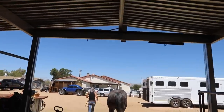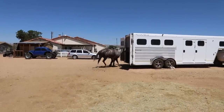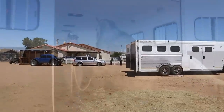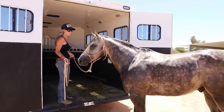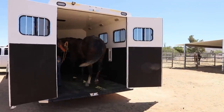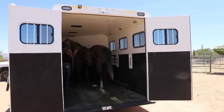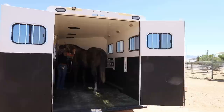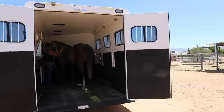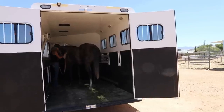Now switch hands. Make sure your hand is the one you want to point with. There you go. Good. That's awesome. I just want him to climb in and go, yeah, I'll stand here all day. One more time. Watch this. Good boy. Good job, buddy. It's a learned behavior most of the time. Horses are naturally claustrophobic, but if you show them that it doesn't have to be, fine. If you force them in, they're going, oh crap, I'm already uncomfortable. It's a system.